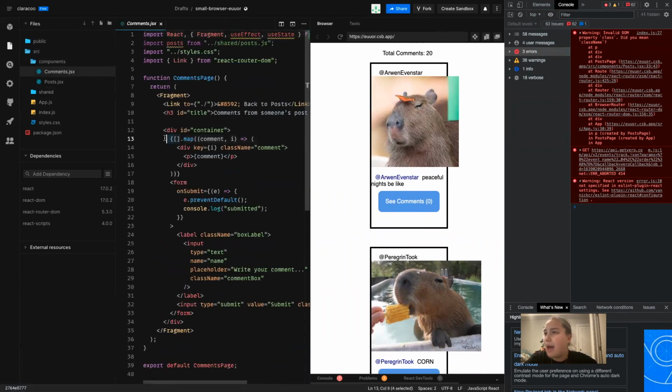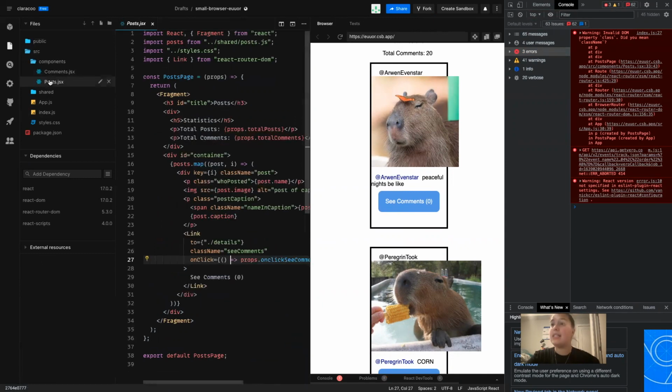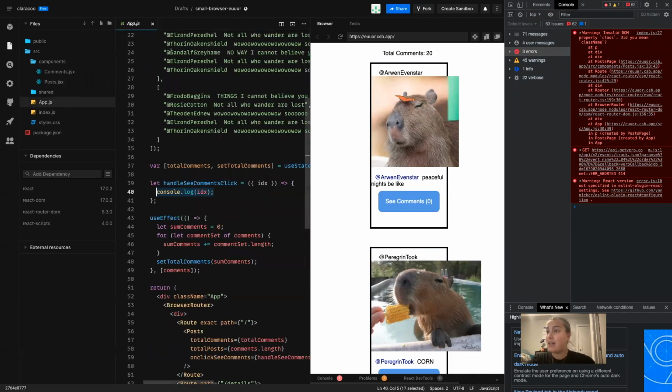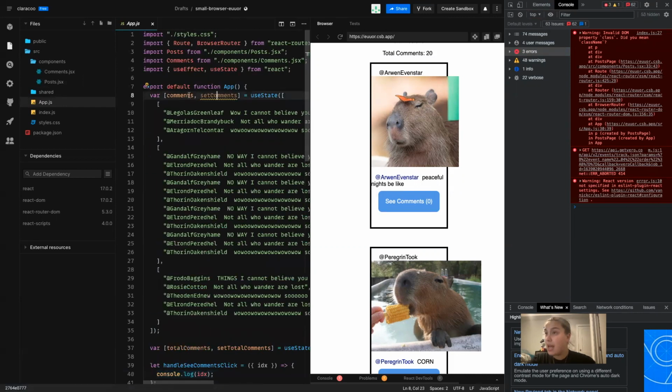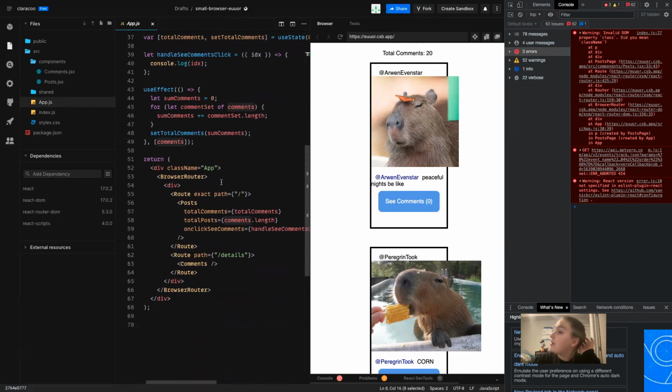Right now, we're mapping to just an empty array, but what we want to be mapping to is the particular set of comments that we are looking at. In general, I think that we are always going to pass in all of the comments, and then we can access only the comments at the index that we just figured out.